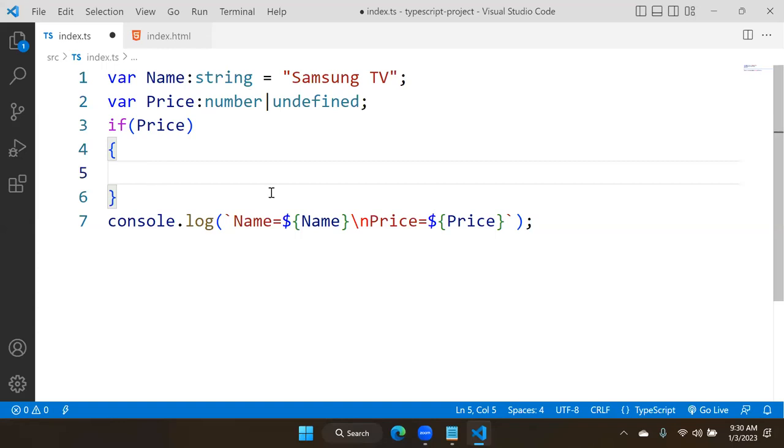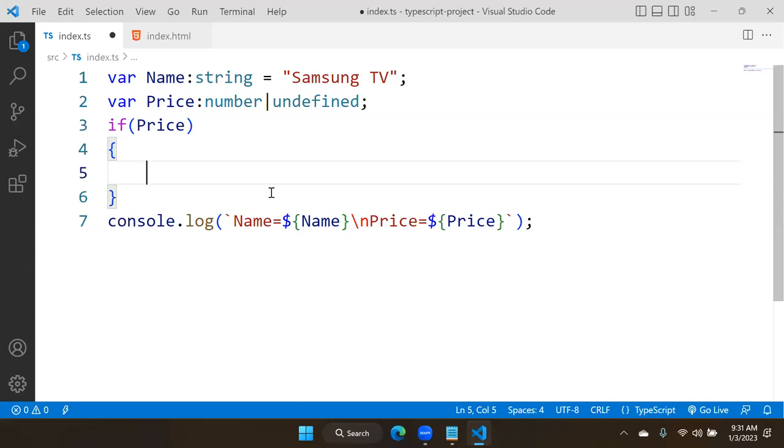Understood? That means here I am not using any condition there. Generally, if requires a condition, but I am not writing any condition, I am just mentioning the variable name. Then what is it going to check as a condition in the background? It will check if price is defined or not. If price, this will evaluate true if there is a value in price.